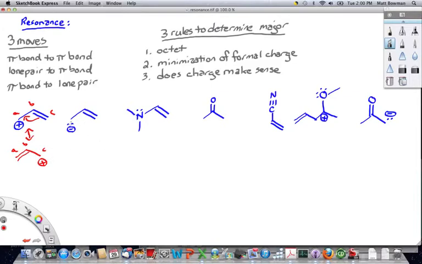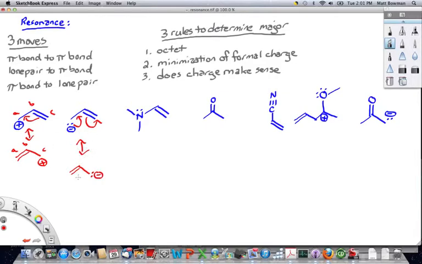Now, this structure right here, we start out with a negative charge. Electrons flee negative charge. So think of it, we start out with this lone pair. These electrons form a new pi bond here. That kicks these electrons from this pi bond up onto the carbon. So we get a double bond like that. Negative charge right there.